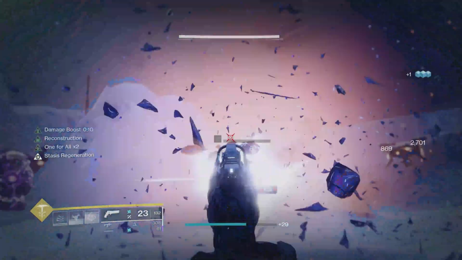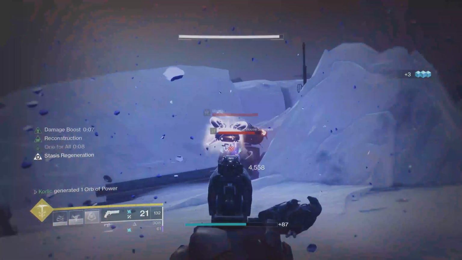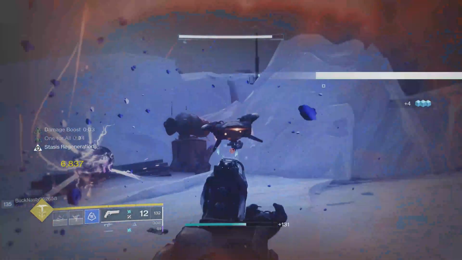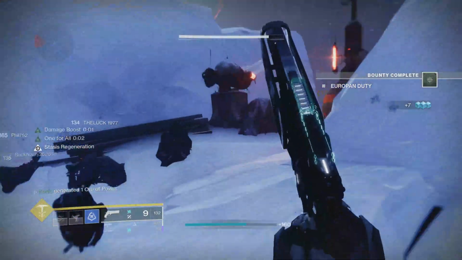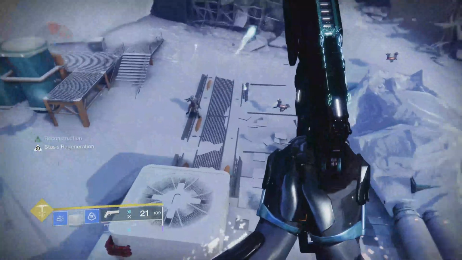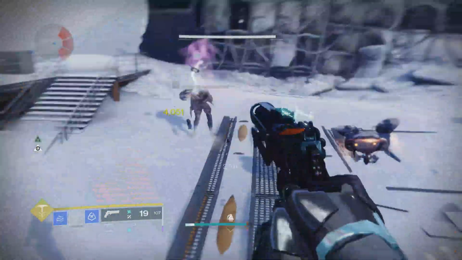You'll notice here one for all times 2, times 3. There it is, the moderate damage boost. And I also have the damage boost from the aspect, which I paired it with as well. So I'm using the Mask of Bacchus in the new Stasis subclass because if you slow or freeze a target, you get a 10% damage boost.